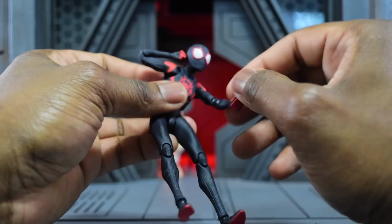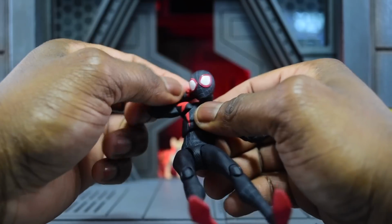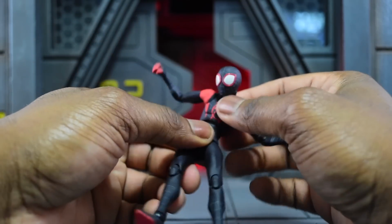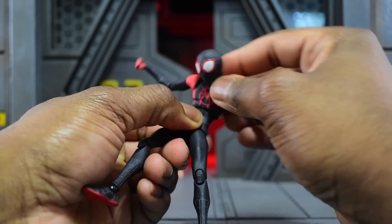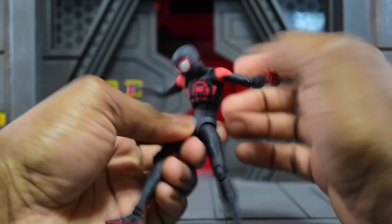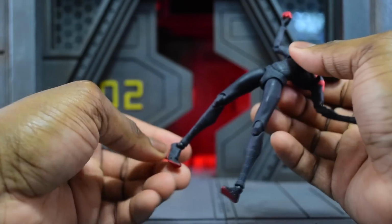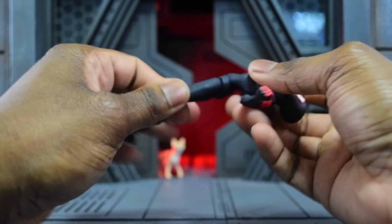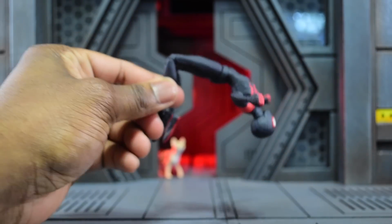But I will say this. The strength reinforcing those hand joints is dope, because I don't have to worry about anything falling out or holding up under a certain weight. We can tilt side to side. We can rotate around. We have a really nice forward ab crunch. And going backwards, we also have a nice movement. Not as deep as the front, but just equally as nice. So that means any sort of backwards flipping poses will look really natural for your Miles.